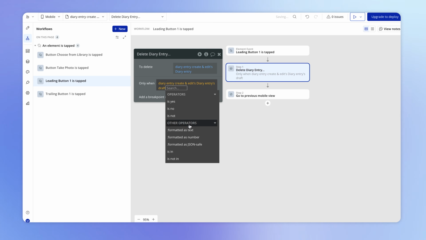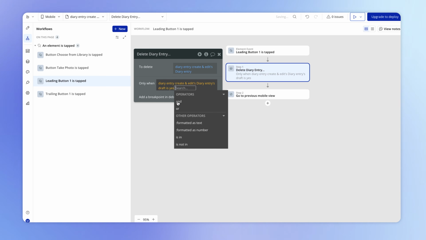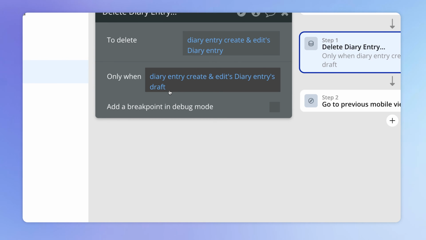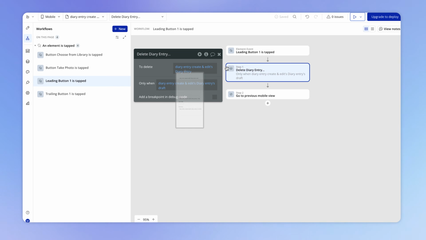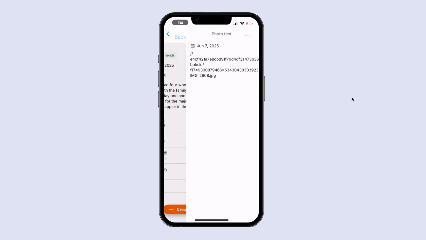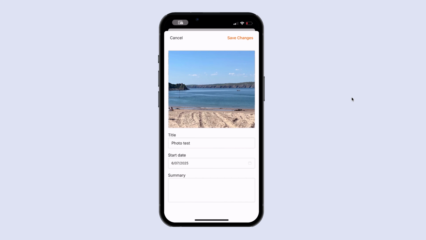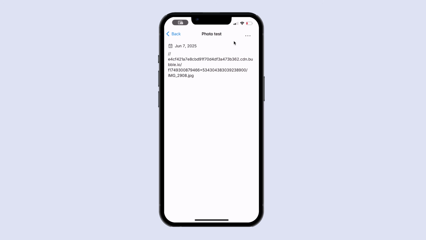If it is a draft, right, if draft is yes, which as we learned is exactly the same thing as simply draft, then let's delete it. Otherwise, let's just hide the view. And so now if I go to edit one of my existing diary entries and I hit cancel, that diary entry is not deleted.